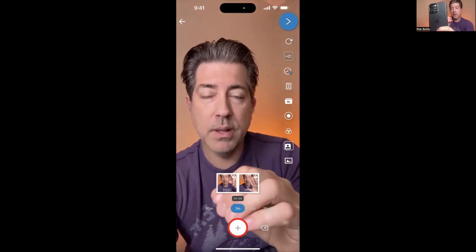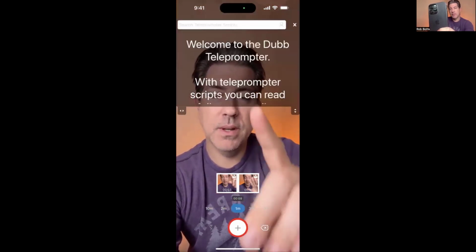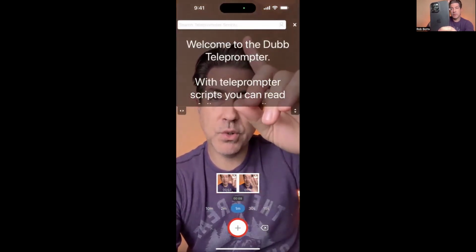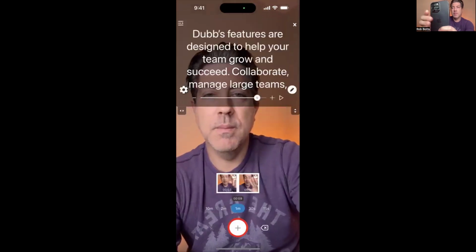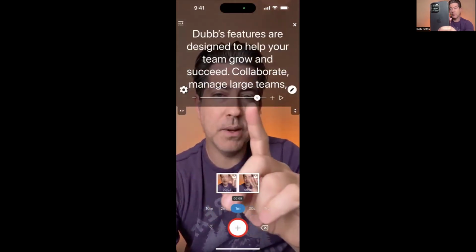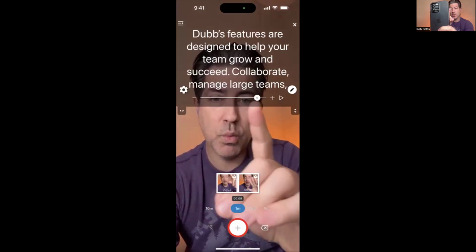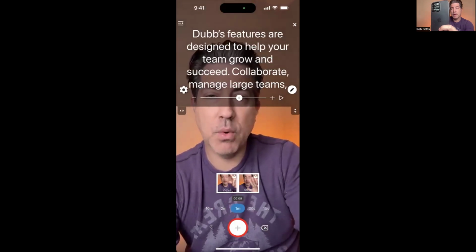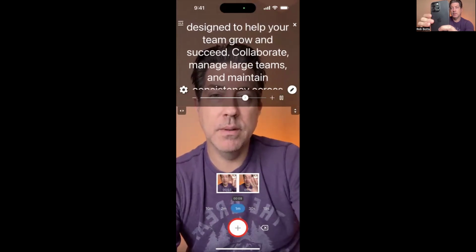If you want to use your teleprompter right here, this is a really good teleprompter. Up here at the top, you're going to search for your script just like you did before. I'm going to come in here. Let's grab this one. You're going to see our time down here at the bottom. This is our auto scroll that you saw with the other teleprompters. Speed between 1 and 10. I can adjust this up or down. I can hit the play button to see if I like it. See the speed. Hit pause.